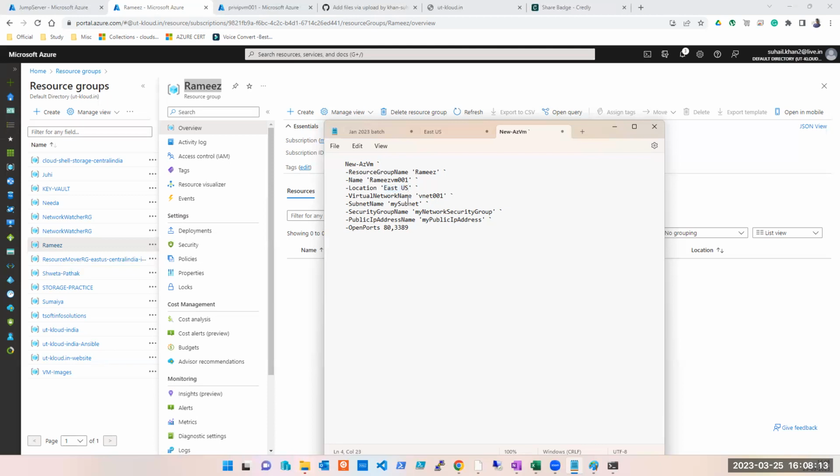East US के लिए मुझको चाहिए East US 2 में, do that. And आपका कोई VNet है वहां पर तो ठीक है. अगर इस नाम का VNet नहीं होगा, it will create a new VNet. ठीक है. Similarly, port अगर आपको 443 open करना है, you can come here and do this. Simple. इस तरह से आपको एक ये करना है and then you have to run it and your virtual machine should be up and running.